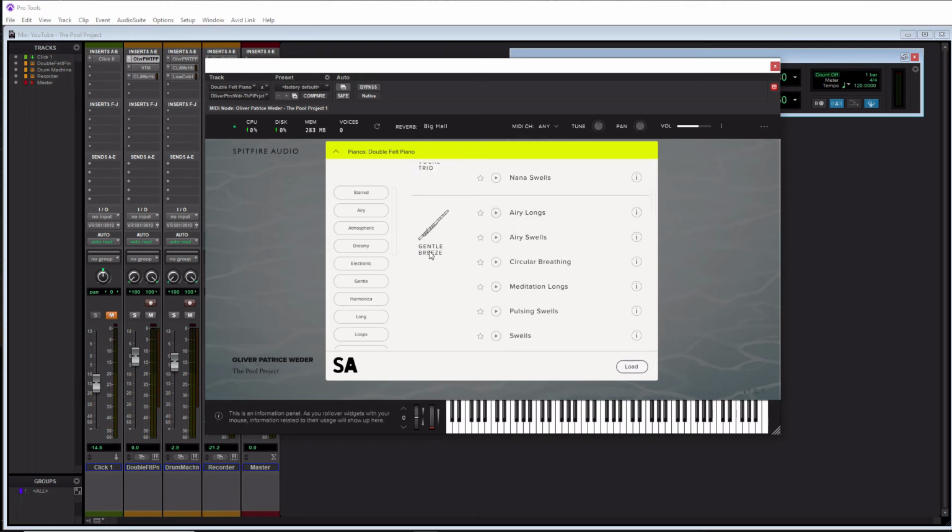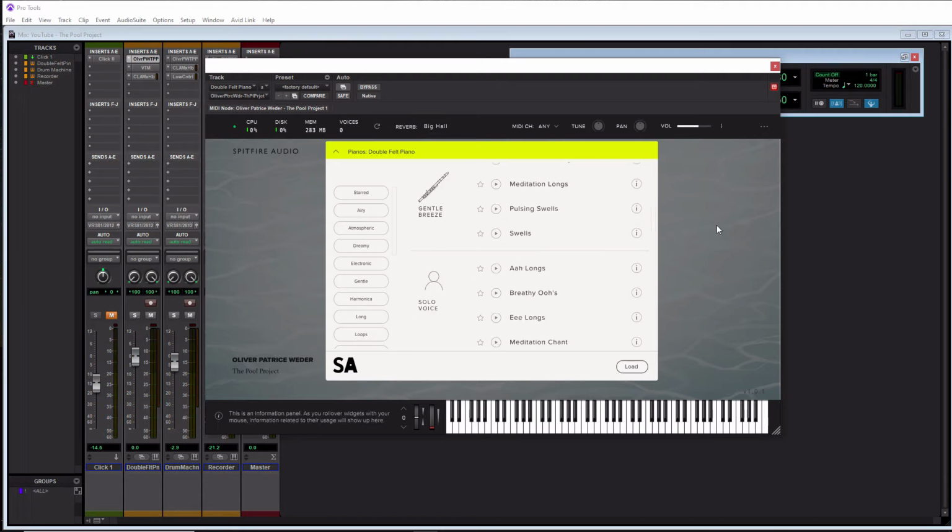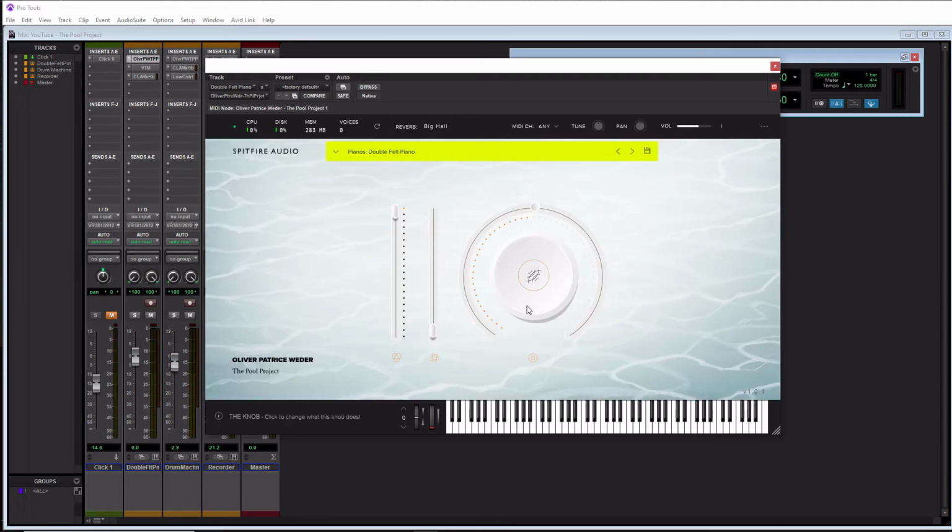You got like gentle breeze, you got vocal trio, you got pianos. So they're broken into types like that. So ideally, you want to pick a preset and then go into here and then you can modify it. And your first fader here, this is just essentially your level. And I always run this at 100%, so I suggest you do the same.